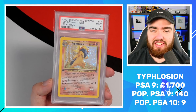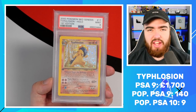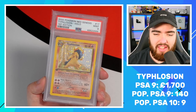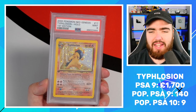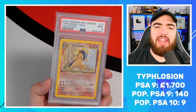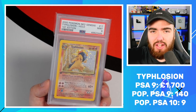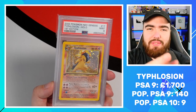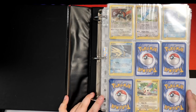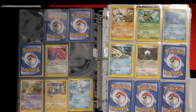I used to go to a Pokemon club and play in the tournaments with the decks, and I really wanted to use this Typhlosion. My mom always said to me: if you do take it out, make sure you put it back in after you play with it. So I'd have to put it into my deck and write on a piece of paper what the card was and slot it into my binder. In my actual binder I have a folder of all my Neo Genesis cards, and you can see a little insert where I've written Typhlosion in my handwriting when I was six. Let me get it for you. This is what's left of my childhood binder. Leave a like — if we can get 2,000 likes I'll go through this entire binder and show you all the cards from my childhood collection.